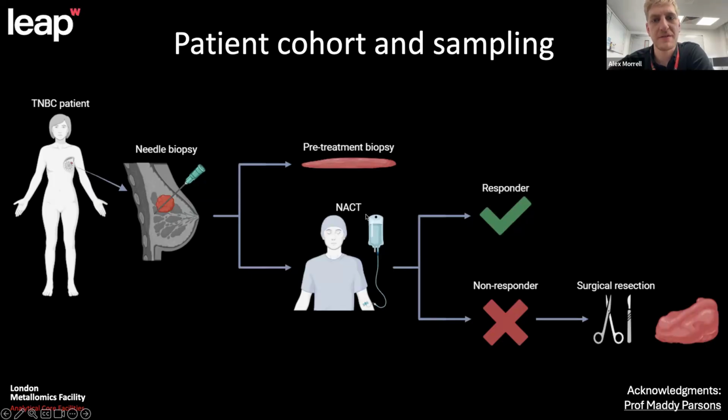And then we have the understanding of whether that patient responds to chemo or they don't respond to chemo. So we have a sample before the patient has their normal therapy, and we have the understanding of whether they respond or not. Unfortunately, if they respond, that's all good news. If they don't respond, then they have to have some sort of surgical intervention where a large piece of the tumor is removed, if not an entire mastectomy at that point. So we have this really cool data set because we have a sample before they have treatment, and then we know whether they responded or not.